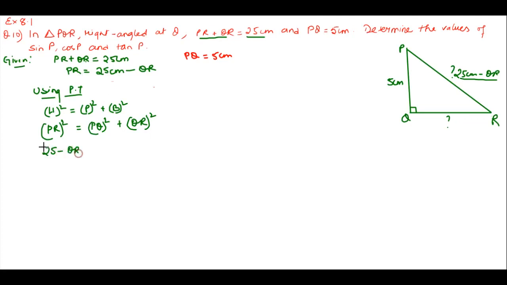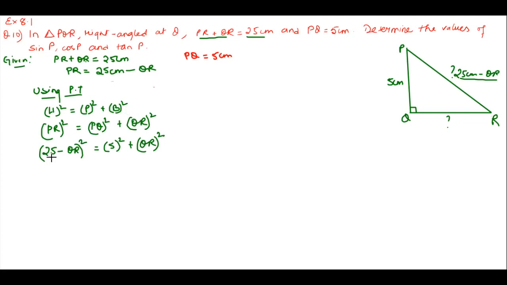We took out this value from the given information, so I need to put square out here. And then PQ is 5. And QR will be QR because we don't have the numerical information of QR. See, in this question we need to write down the names of the sides, because the information itself, 25 minus QR, contains the name of the side. So please write down the name of the side. Don't keep base as base, okay? Please write it as QR.